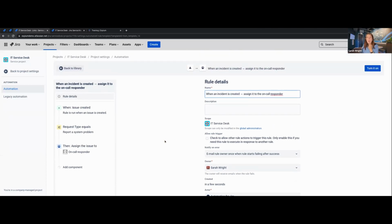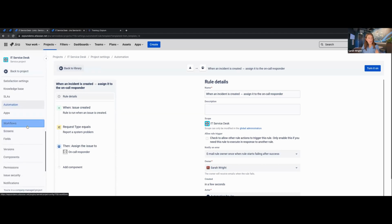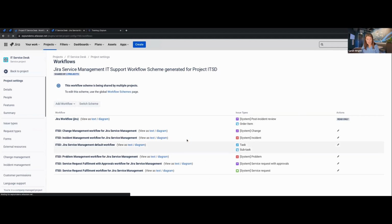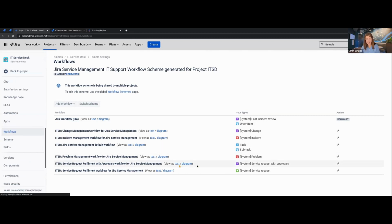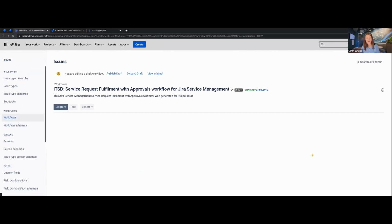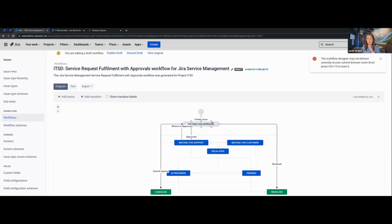Now, another question that's come up is about those approvers, and so I'm going to take a peek at that with you as well. Approvers happen with the workflows. Approvers are connected to different statuses. I'm coming in, again, now more like the whole Jira admin as opposed to just my project admin. Right here, I can see I've got a workflow with an approval step on it. You'll see this entire workflow pop up, and then we're going to select just one of those statuses where we see the approval right here. So it is waiting for approval.